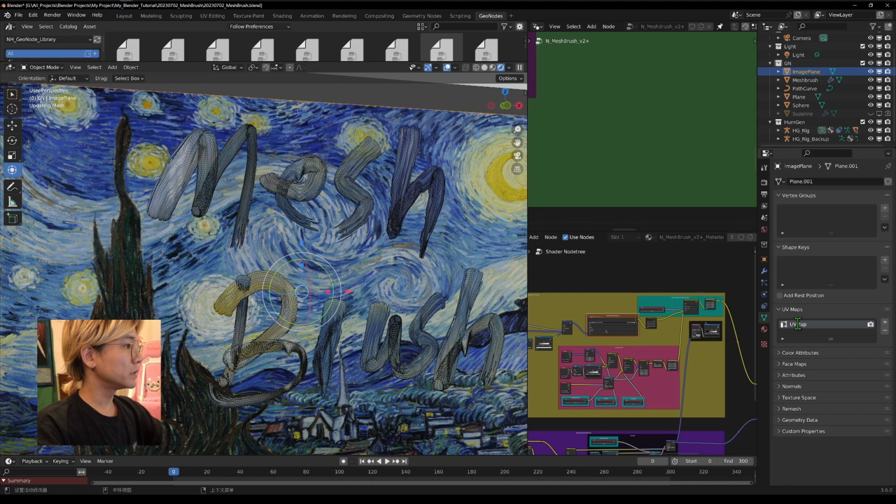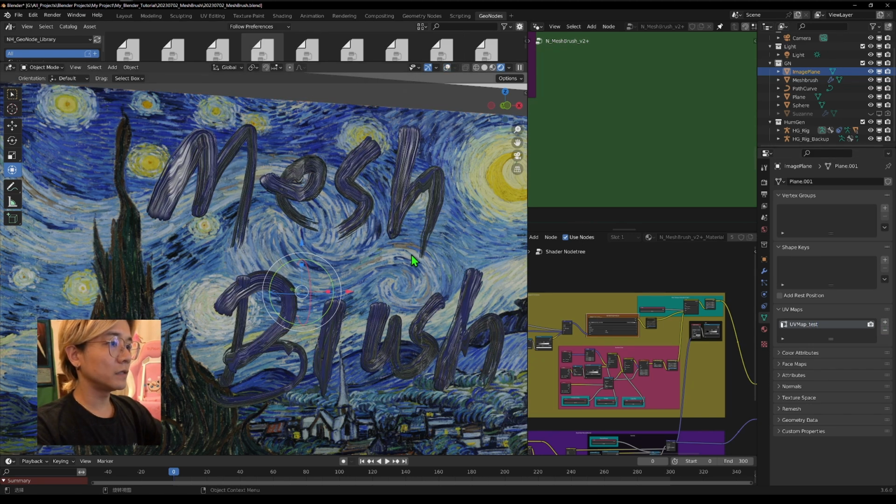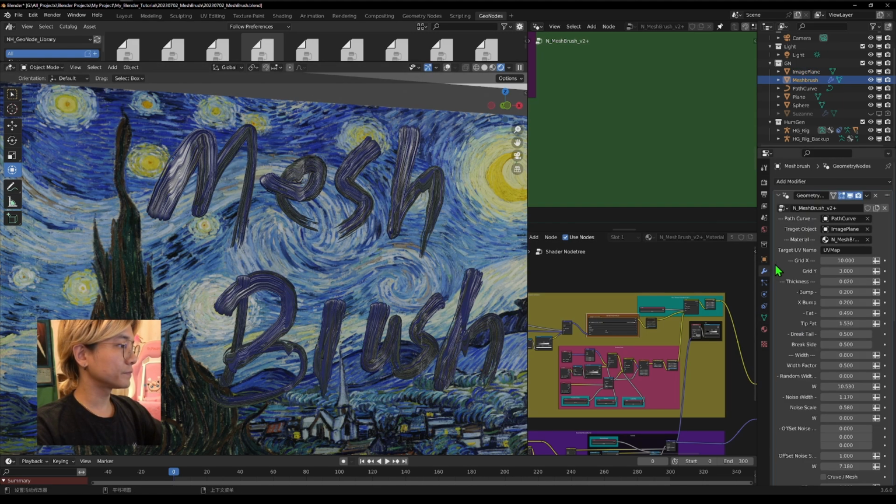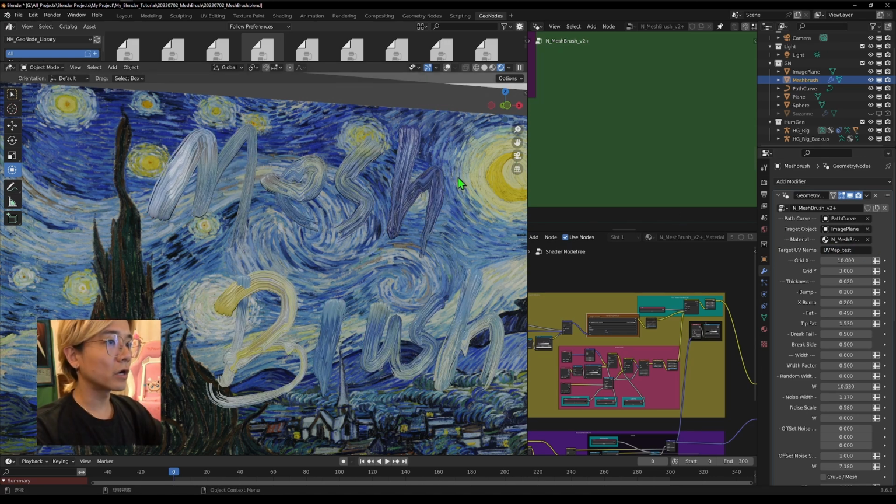So maybe the UV name, let's call this, and then it doesn't work correctly, so we have to copy this name here and name this as the same as your target object. So sometimes you might find why it's not working. Maybe it's because of this UV name.